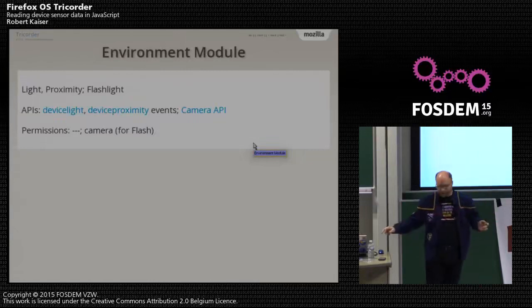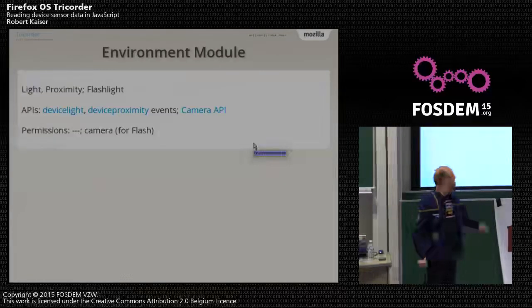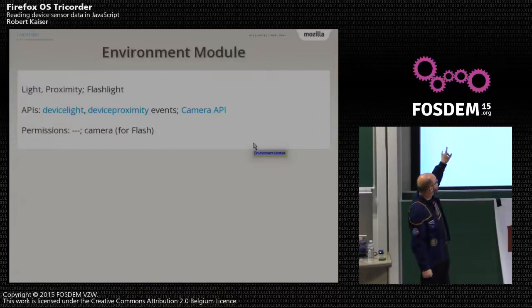It doesn't work anymore on my nightly builds, but it works on older builds. So I just saw, did you try it on the Tricoder app? Okay, yeah. On 2.1, it also worked on mine. Now a nightly changed something and it broke. So that's 2 events again, device light and device proximity.